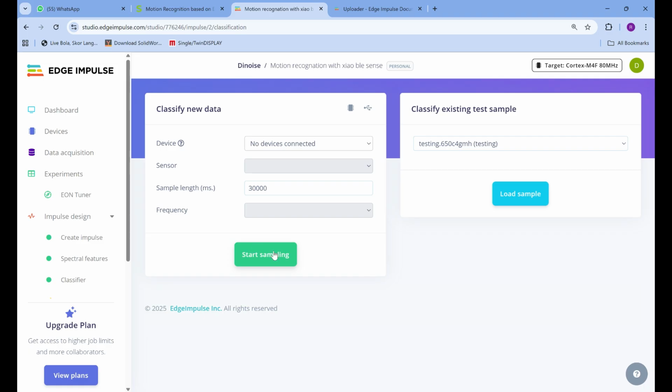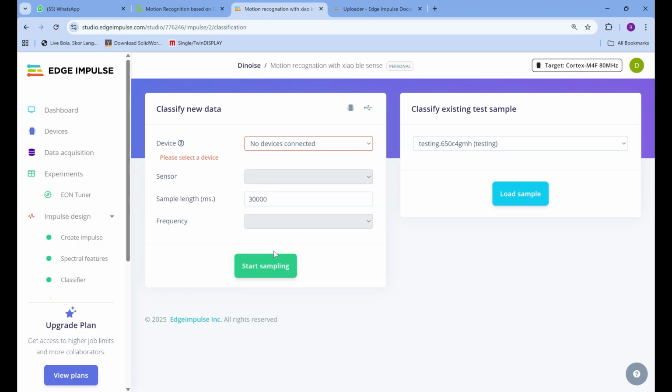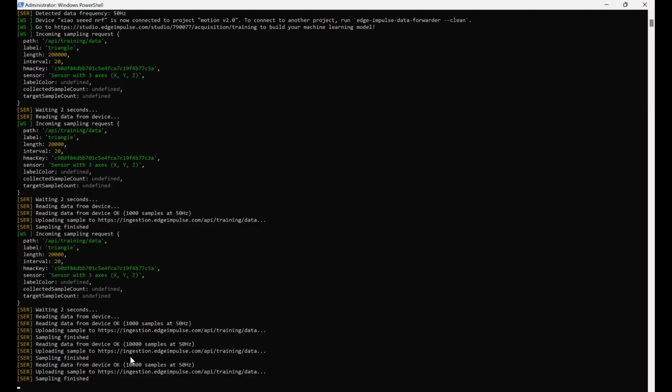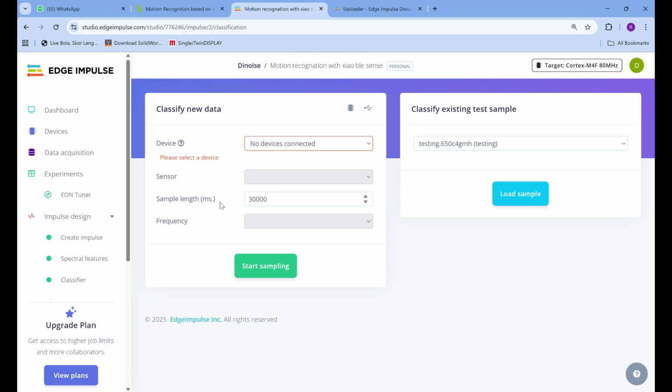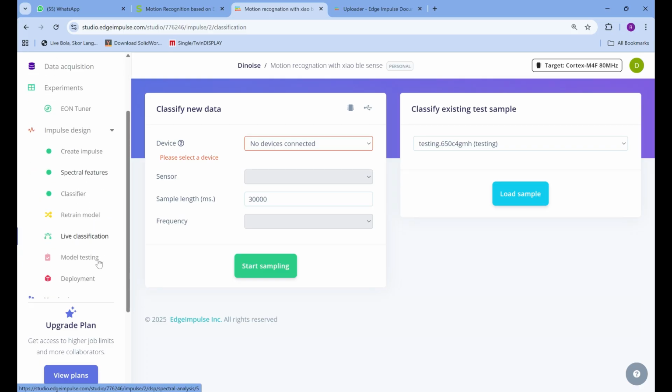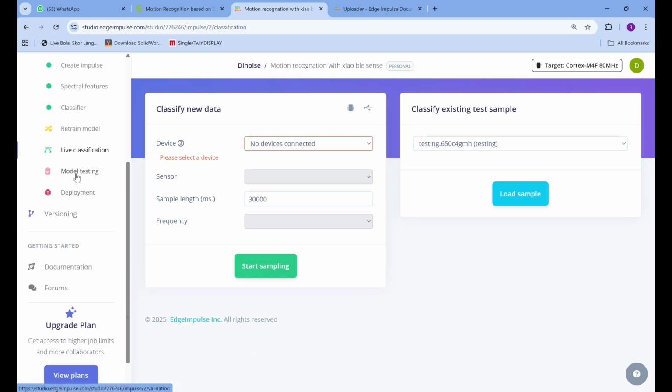For classify live, of course, the sensor should be connected to our computer, and also you can classify with the data we have available from before, which doesn't need a sensor or board connection. If you want to do that, you just fill in the label and start sampling. Let's go to the next step, deployment.